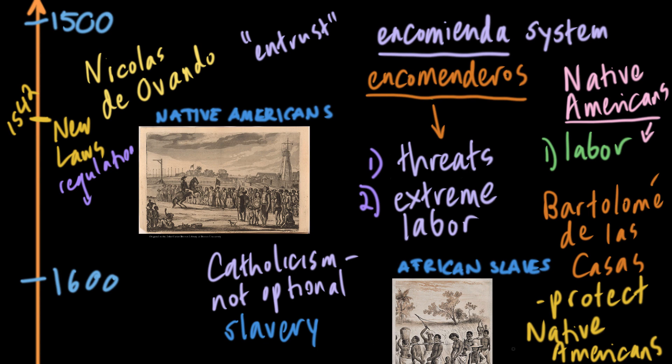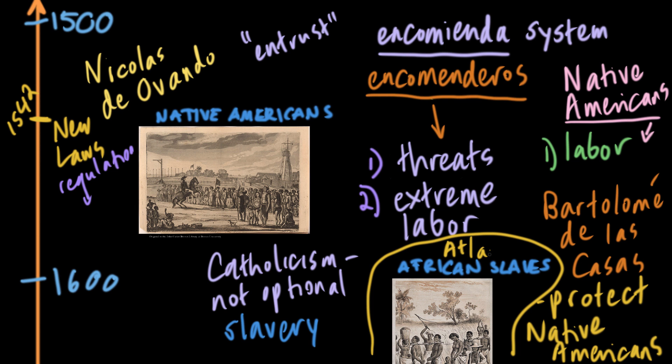Hey Becca. Hey Kim. In this video we're going to continue talking about how this arbitrary racial hierarchy was established in America, specifically about the beginning of the Atlantic slave trade and how our society became so stratified by race so early on. The Portuguese had started to buy slaves and bring them to Europe as early as 1526, but it wasn't until the 1600s when slaves were transported across the Atlantic and sold into servitude in the new colonies.